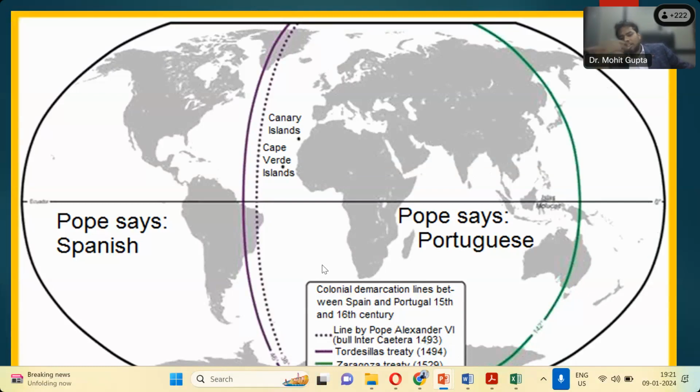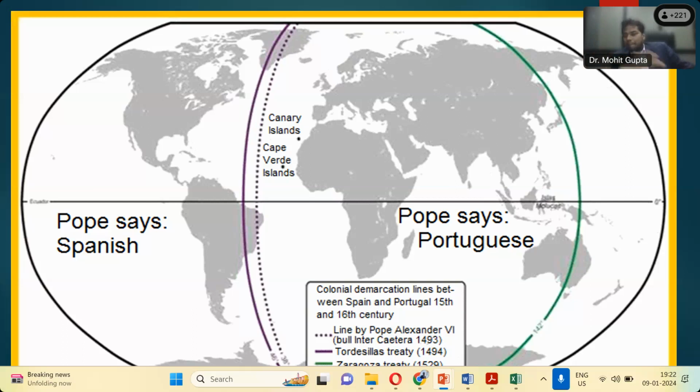So this is something which is mentioned in all the books. Like the Pope in 16th century has divided the world into two parts. On one side, Spanish can do trade. On another side, Portuguese can do trade. They can conquer. They can make colonies. So world was divided into two parts, and this was done through a decree which was issued by Pope Alexander. This decree came in 1493. So this is where it is demonstrated that law of the sea evolved.